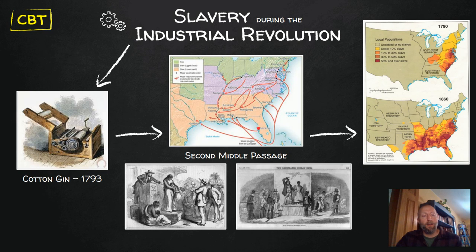So, like I said before, slave owners and plantation owners needed more slaves to produce cotton. They couldn't go get them from Africa because that was illegal. So how do they get around that? Well, they buy and sell slaves. Now, we're going to talk about this a little bit during the week, but this tears apart families. For the most part, a lot of the slaves being bought and sold were younger children. Slave owners wanted young people so they could survive the journey, and so they were less likely to rebel. So as we look into this stuff, we have to keep this in the back of our mind. Families being torn apart as part of the Industrial Revolution, as part of the Second Middle Passage.